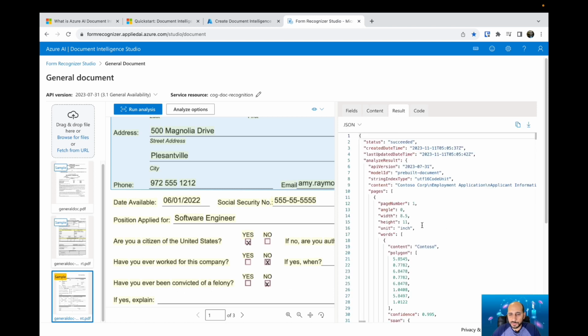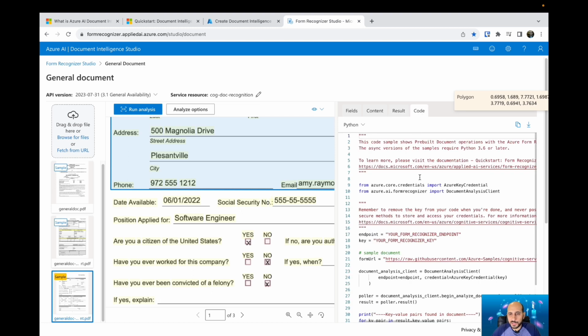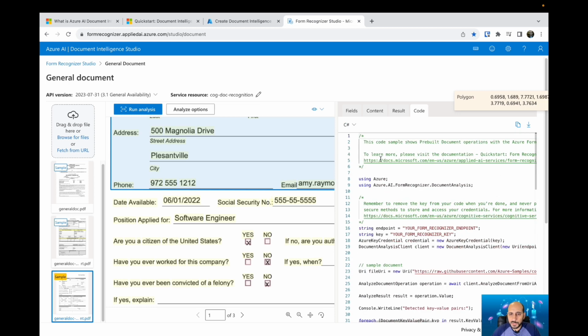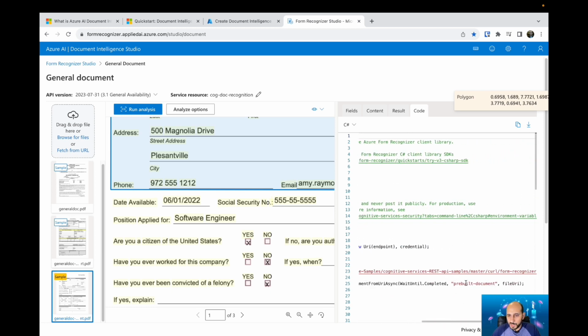And here you can see the result. And if you'd like to run your code, if you'd like to input this specific AI document intelligence in your application, you can just click here in code, select what kind of language you would like to use, and then you can copy or download the code and use that as one example in your application. So you don't need to start from scratch, you can use the code provided by Microsoft. The same one that I showed before, you can see that we have the pre-built and the type is document.